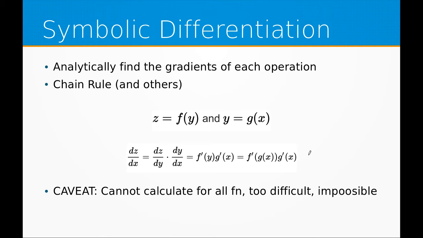But the problem here is that you cannot calculate it for all functions. In some cases, it's just too difficult because you have fancy integrals, for example in convolution. And in some cases it's just not possible because, for example, in RNNs, it's looping over and over again. So how do you calculate the gradient? I'll come to these later. So symbolic differentiation, though nice to have, is not used for all operations. It's not just fancy operations people can come up with; even with commonly used deep learning operations like convolutions, it gets difficult.